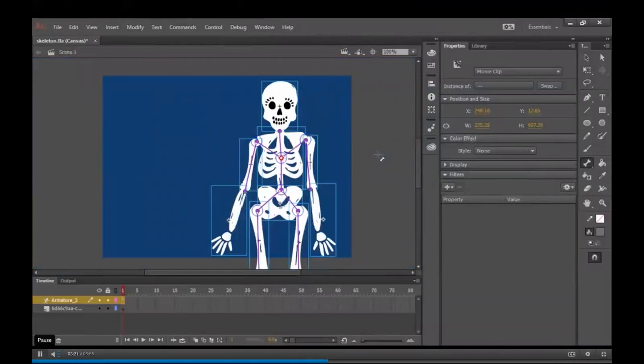The pelvis here goes from here and connects to the hip, and then the hip goes down to the knee and so on. We didn't have to go down to the hand because that's all one piece. This becomes the armature. Let's choose our selection tool.